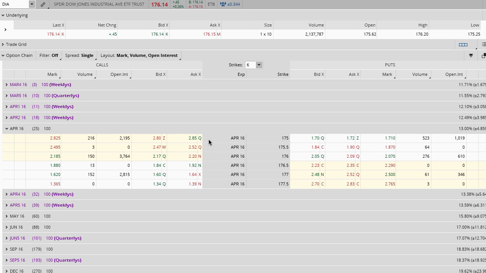So in this case, if I was looking at the 176 call options and I wanted to see the bid and the ask, I would find it here. If I was looking for the 176 put options and I wanted to see the bid and the ask, I would find the bid and the ask here. Okay, so again, very easy to understand. Even though there's a lot of numbers, by focusing on just the really important aspects, the brokers did a good job of narrowing down and giving you as much information as simply as possible.